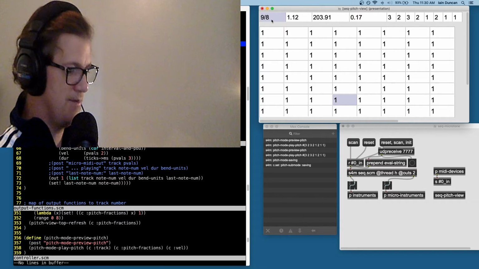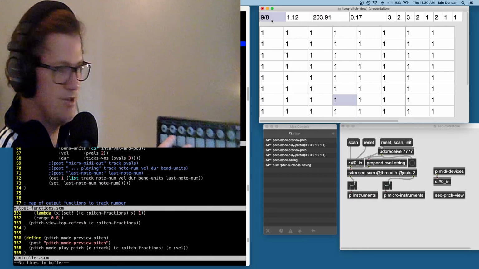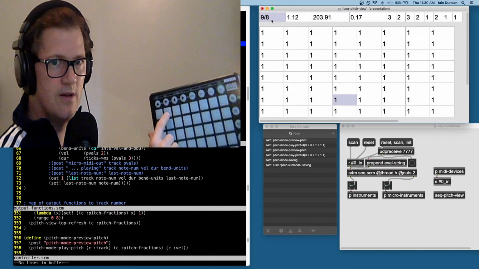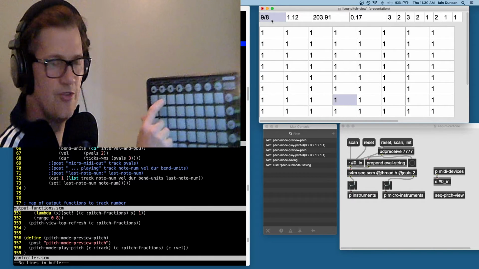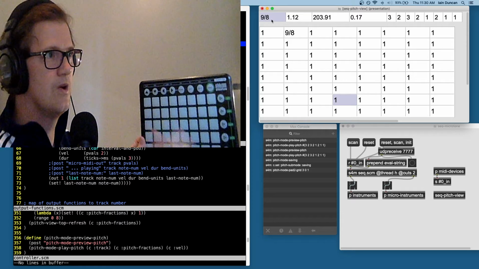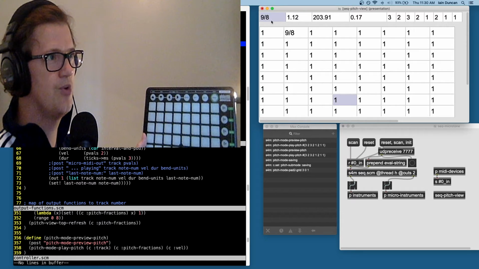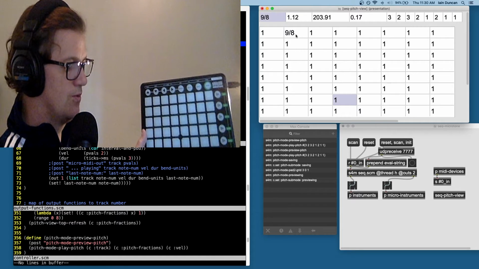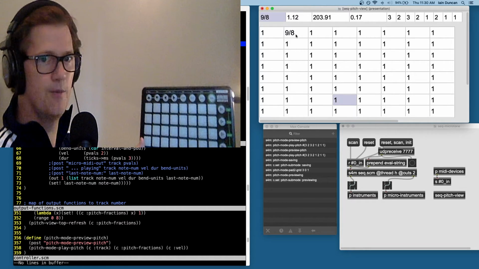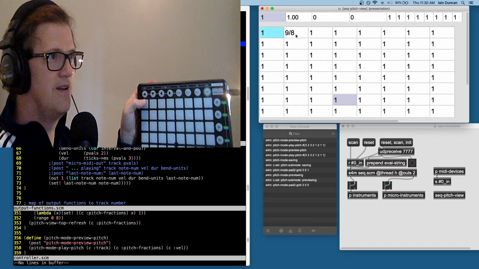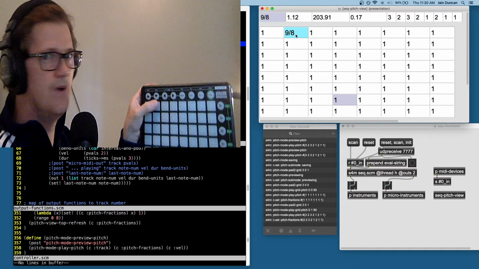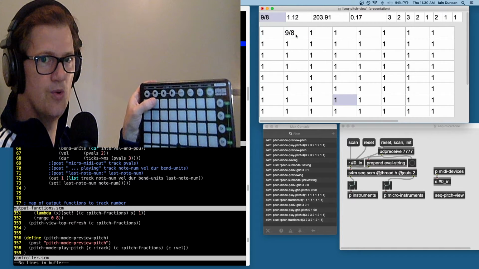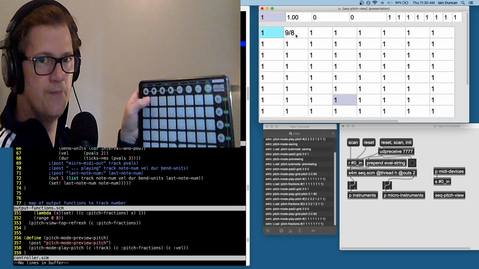Save mode, pick up my other pad, and I'll store that here. We'll make a little just intonation scale so you can see what's going on. Okay, and now you can see it has shown up on the grid here. And if I take it out of saving mode, I can now play pitches with this pad. There's the root, and there's the just tuned major second.